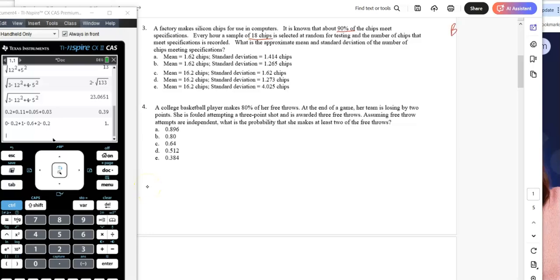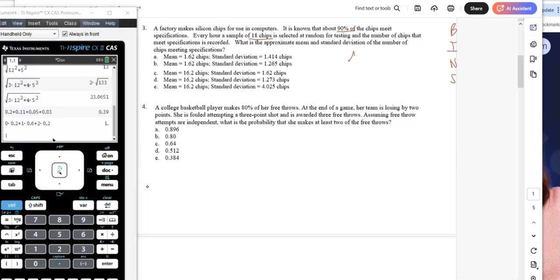I think we should check the BINS conditions, right? Does this pass binomial? So binary, success is meeting the specification. Independent, the 18 chips seem independent of each other. I think we don't have a reason to think otherwise. Set number of trials, 18. And probability of success is p equals 0.9.